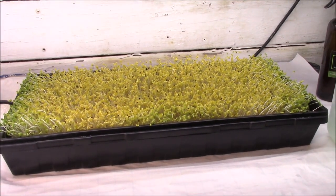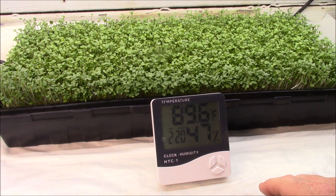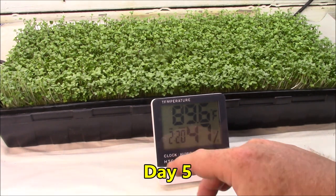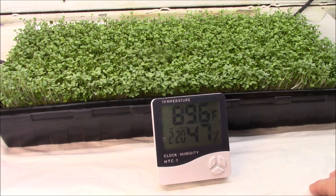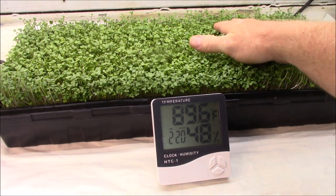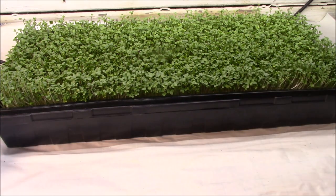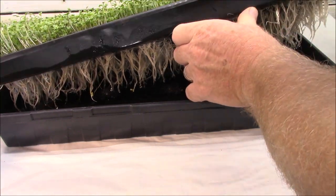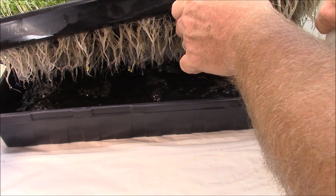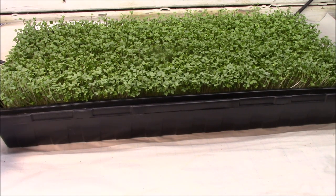Should be greener cotyledons starting to develop. Temps are quite a bit hotter than I'd like, but it's in the upper 90s day after day these days, and again, that's just hard for that little air conditioner to keep it cool. But the broccoli is still growing, and the cotyledons have greened up, and they're beginning to expand here. That's pretty much it for today. I will show you what the roots look like, and I need to add some nutrient to it here. That's all we got to do for today. I'll bring you back tomorrow.